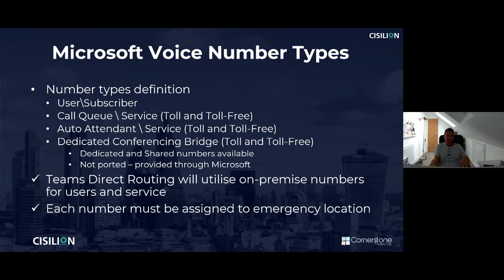So if you're using Microsoft Teams already and you use Teams meetings and you've got audio conferencing licenses, then you'll be familiar with the audio conference bridge, where people can dial into the conference if they've not got internet connectivity or they're using an old school phone. And again, one of the key things, and this is more relevant in the US, but it's becoming more relevant in the UK, is you need to make sure that locations are assigned to people within Active Directory, so that we can assign emergency locations. So if anyone needs to phone 999, they know where those calls are coming from, and that's a pretty obvious thing to think about.